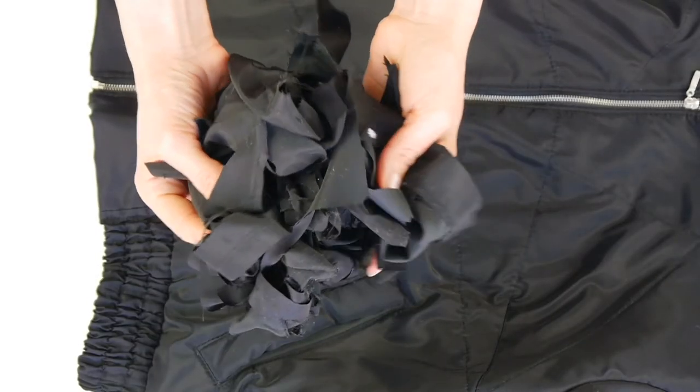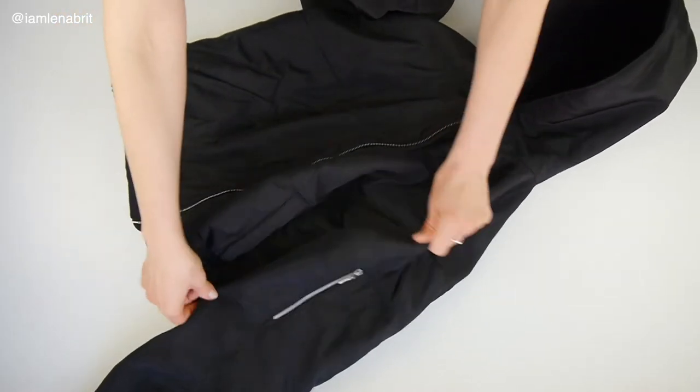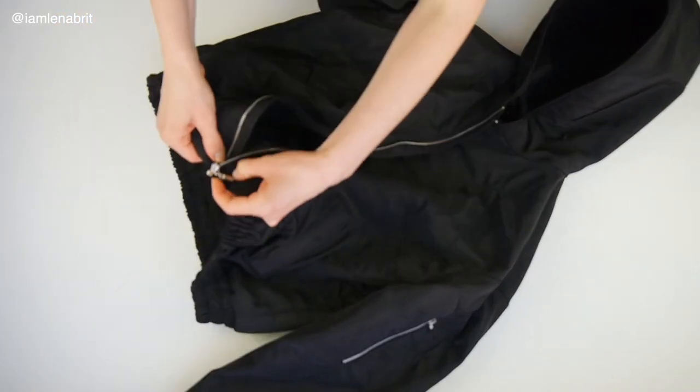Just do it. And this is all the rest of what I have from my old coat. So, only one step for fitting.